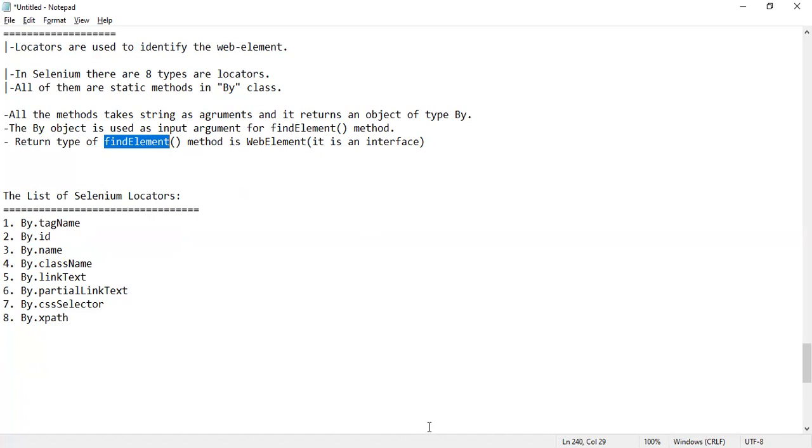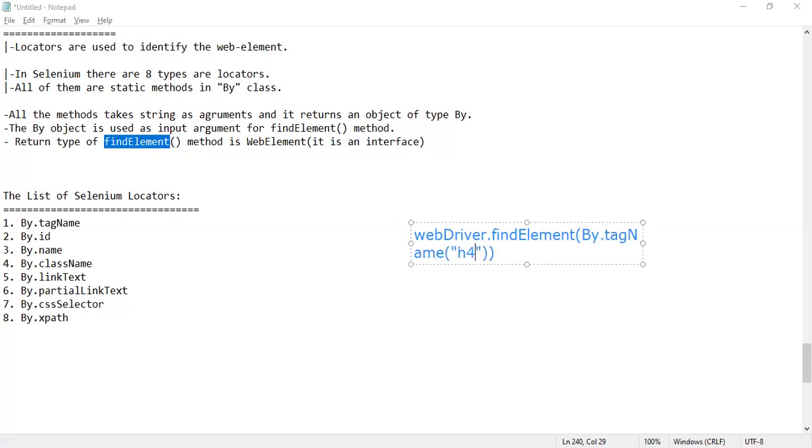You can write this syntax in one line also. In this way, with the WebDriver, we call the findElement method, and it takes a locator. You can pass the locator directly. Suppose we are using tag name, and here we specify h4.